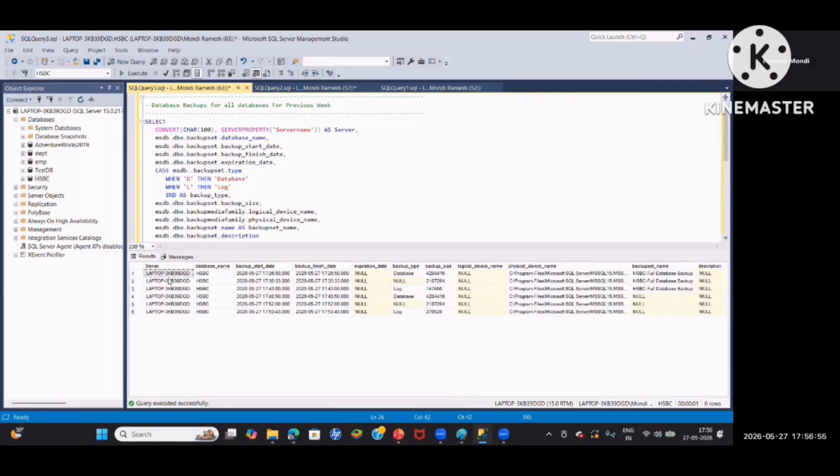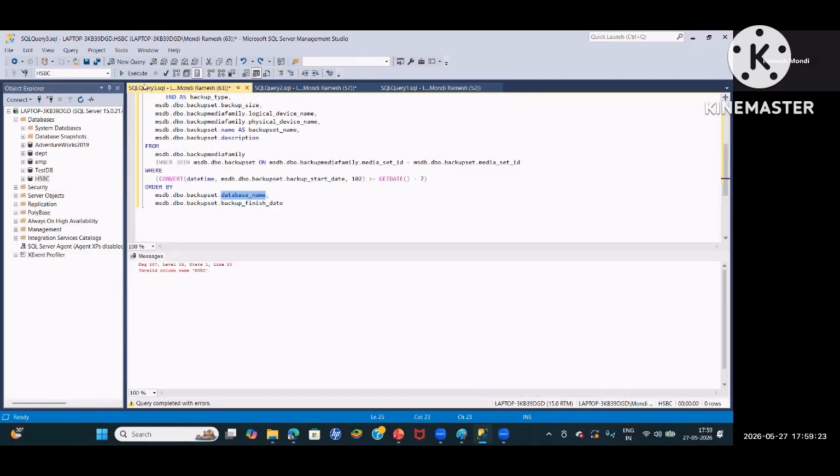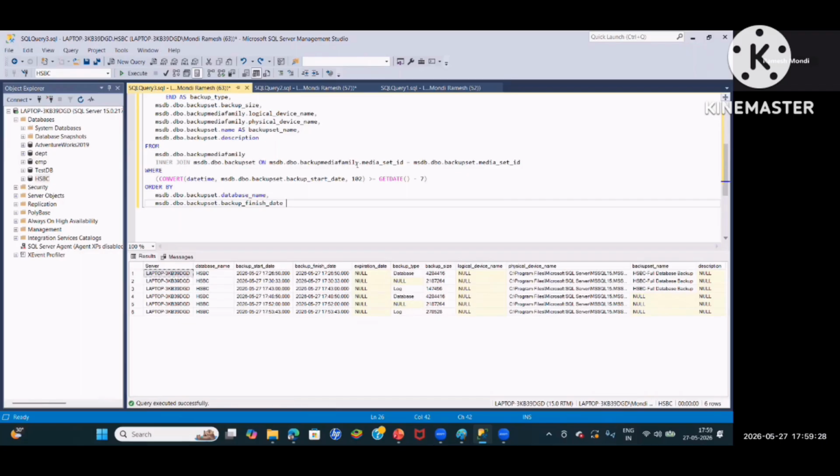In SQL Server we get a lot of scripts, and if you want to see your backup history, this is the complete information you will get. In Google you have multiple scripts where you can get more information. This one is simple, for your understanding. If someone asks you, I am going to explain the same thing: MSDB. MSDB captures your backup information, restore information, and log shipping information.